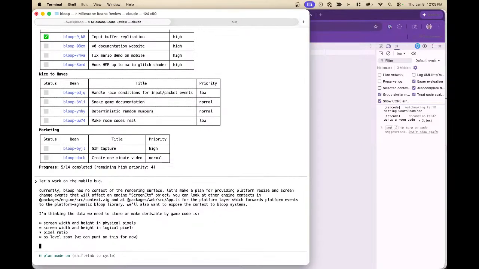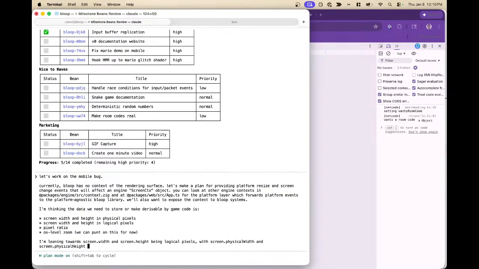I'm leaning towards screen.width and screen.height being logical pixels with screen.physical width and screen.physical height being physical pixels.